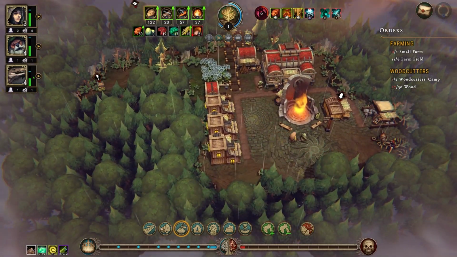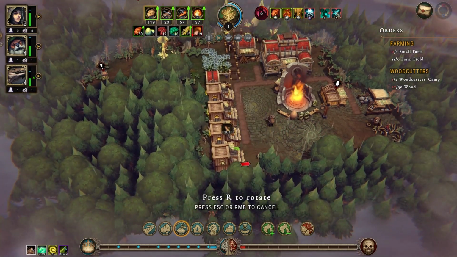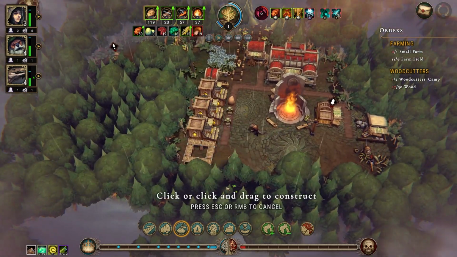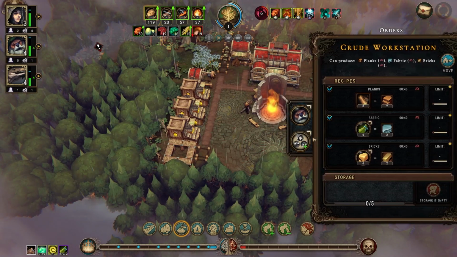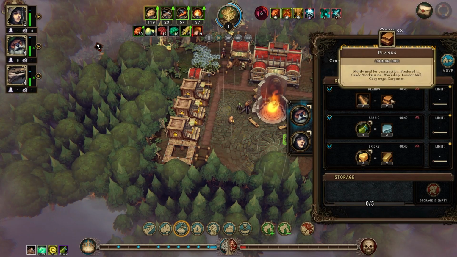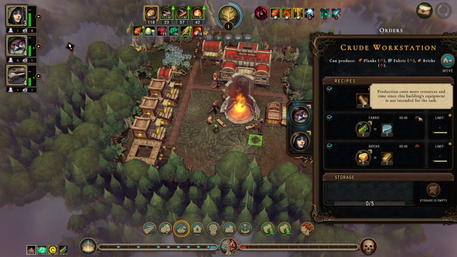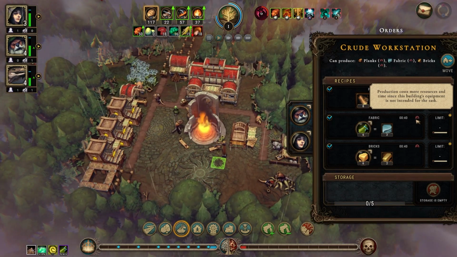Also, I think that we still have a couple of people. Yeah, we've got one lizard and one beaver that are currently homeless. So let's get that fixed, and we'll get you sorted. Right. Crude workstation. It's time to start making planks, and actually fabric too. It's going to take an absolutely terribly long time, but it's worth it.